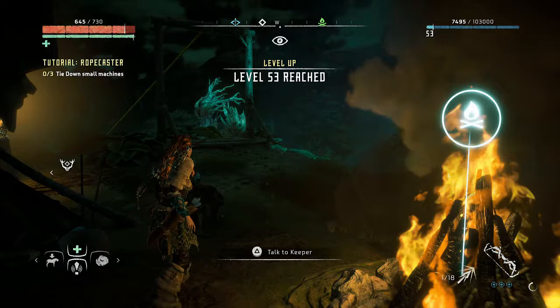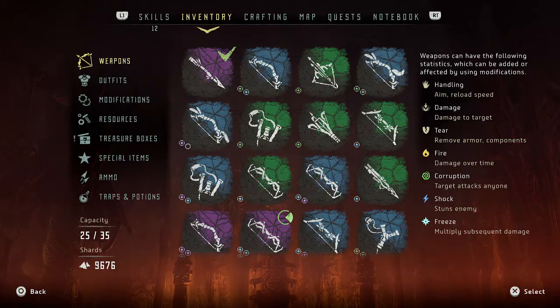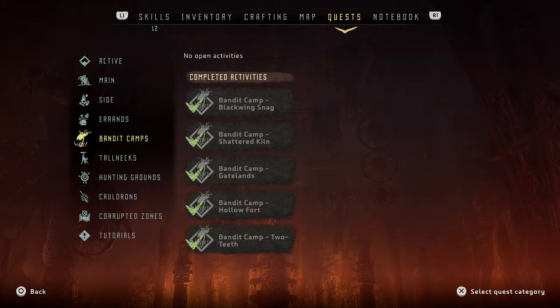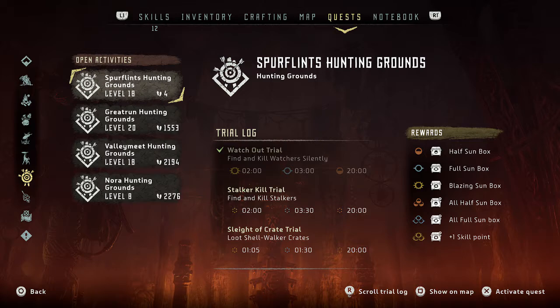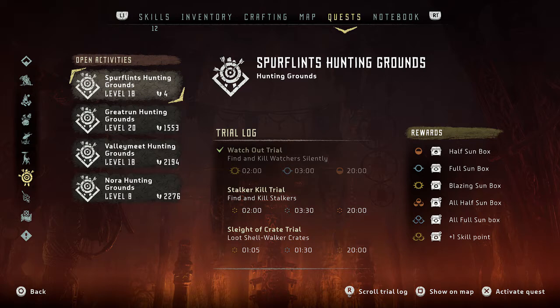Okay, so... Whew! There we go. The bane of my existence is now done. Well, not... That one is done. Fully, they are not done. Okay, so Stalker Kill Trial I have to do in 2 minutes, and then loot Shellwalker crates in 1:05. So that's like this one, except faster. And then I'll be done. Guys, we're so close. It's awesome.